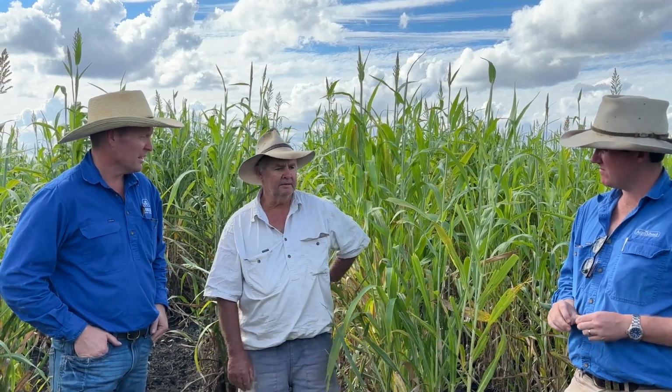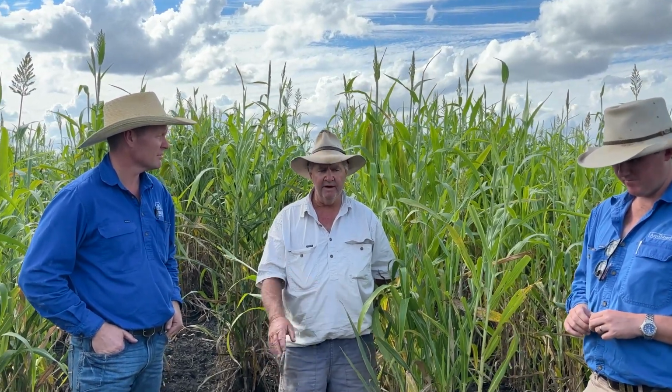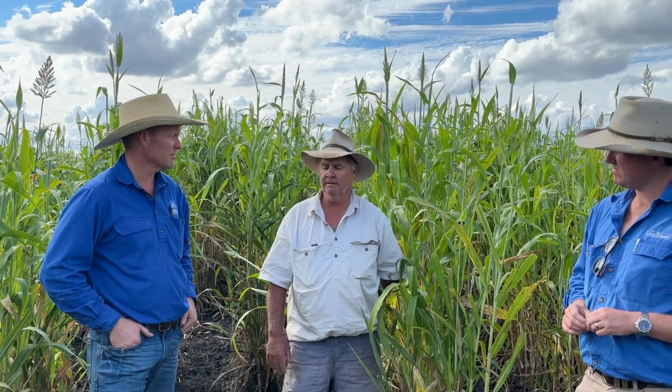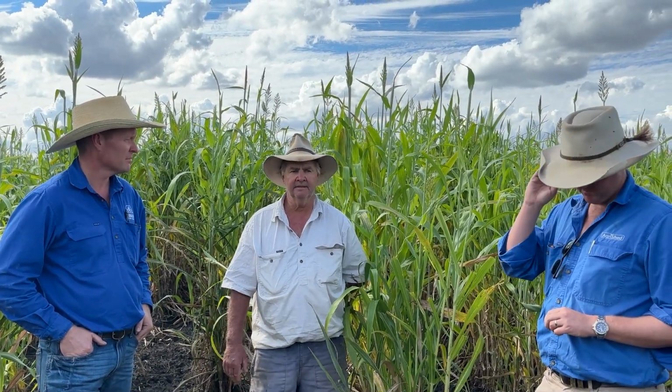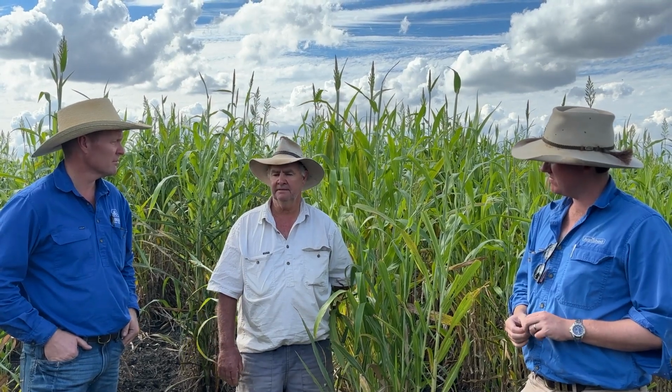And what are your thoughts around stem size? Oh, I think it'd make beautiful hay. We did mention it, but because it's been such a wet period since then, we weren't going to cut it down, and the ground's pretty rough because of the amount of cattle that have been through it. But for blokes that wanted to graze and then cut it or whatever, yeah, it just looks good.